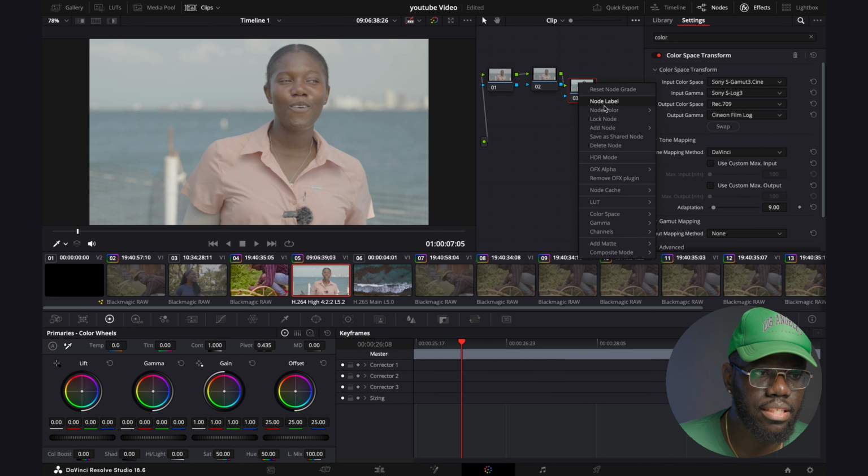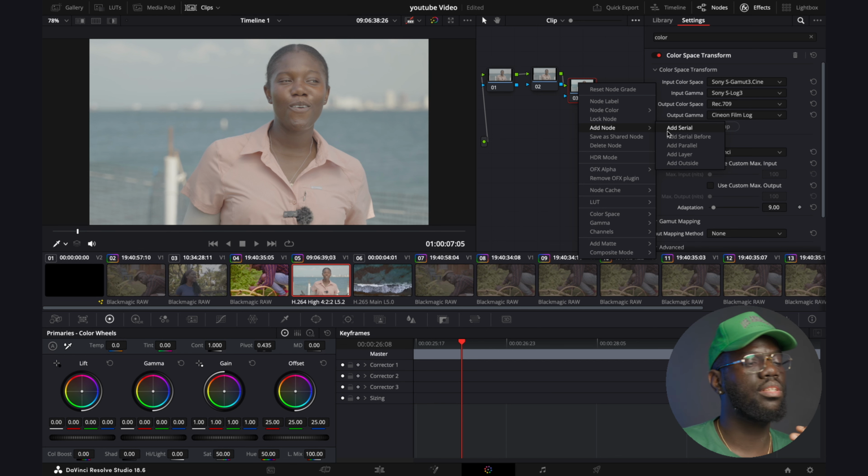And then I'll add an additional node, and this is the only time it's okay to add a node after the transform, for things like film grain, LUTs, sharpening and such. You will put those after the transform. But any color corrections, exposure must be done before the transformation. Additional tweaks can be done after, right?